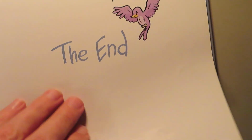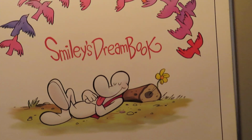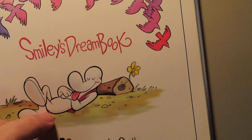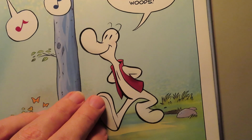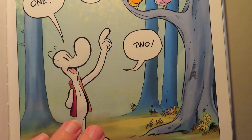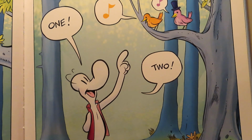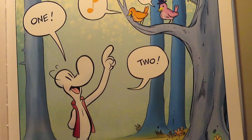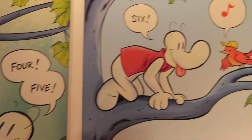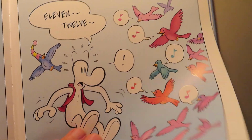Well, actually, it's not really just that one story, because then there is also Smiley's Dream Book, which, again, according to Wikipedia, was originally published on its own in 2018. So this is another story which is okay. One wonders if it's worth the whole book, but then, how does it play with its target audience of young kids? So again, keeping in mind that this is supposed to be for very young kids, it looks like it starts out as a counting book.